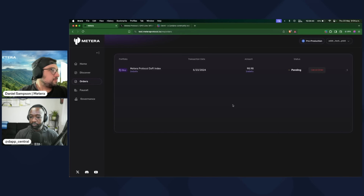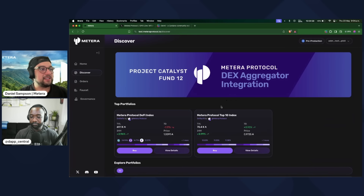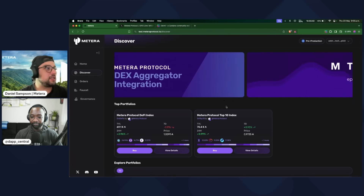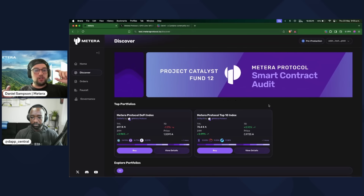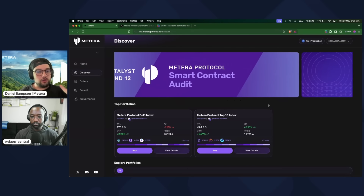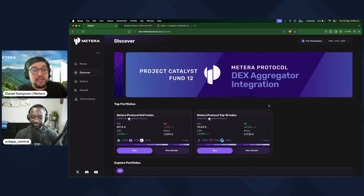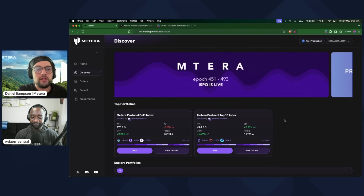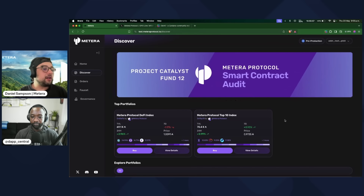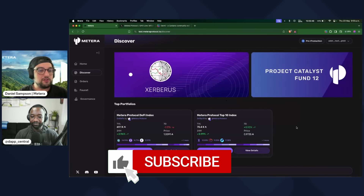We have a Catalyst proposal and we've been speaking a lot with different DEX aggregators in the ecosystem. What we'll ideally do is connect the DEX aggregator with the user and our instrument, so the user will just provide ADA, the DEX aggregator will make swaps in the background, and we'll deliver the MTKs back to the user — which I think everyone will agree will be a much better user experience. We are currently working on that integration. So regardless of the outcome of the Catalyst proposal — which I invite everyone to vote for and support us — we will be delivering this feature because it's really necessary.